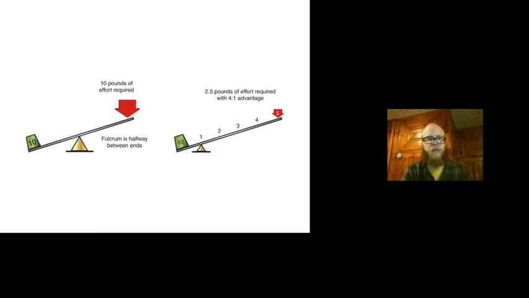Another look at that same concept there. This would be a 1-to-1 gear ratio, where I put 10 pounds in, I can lift 10 pounds up, and the output movement would be the same as the input movement, right? This would be an underdrive ratio, where now, because I've changed where my fulcrum is, and I have 5 times the distance, I only have to put 2.5 pounds down to move this 10-pound weight, but I have to put that 2.5 pounds down over a greater distance than what my output distance will be. And so a 4-to-1 advantage, 4-to-1 gear ratio is what's happening there.